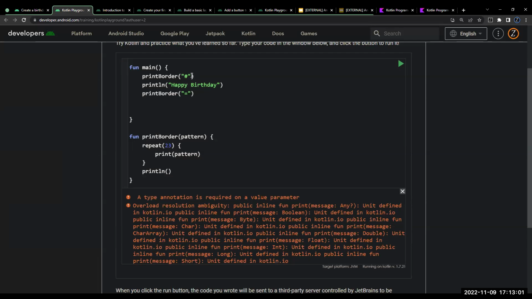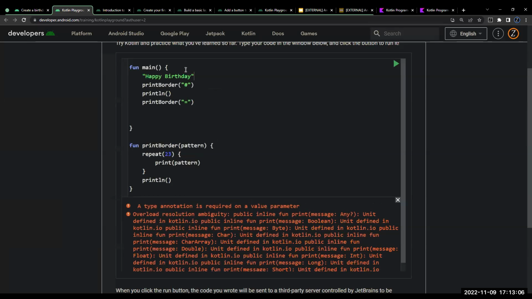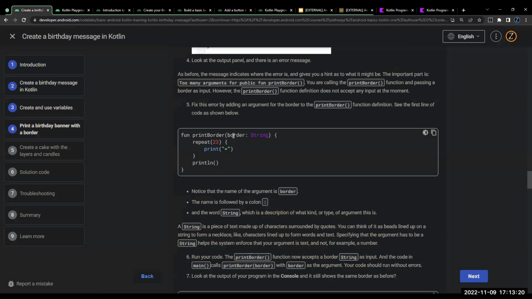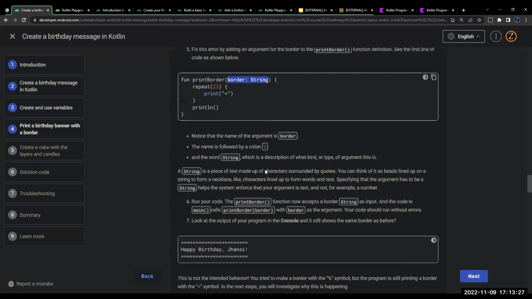So right here, you can see that if I were to make this into a variable, like val my message, this value is automatically implied to be a string. So you don't need to define it. But when you're using function parameters, you need to define the type, like string.